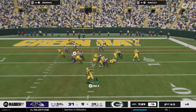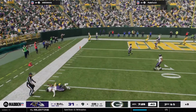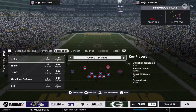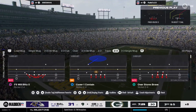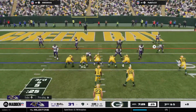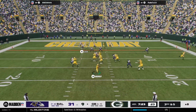Now Penix off the play action. Rolling out to his left. And he doesn't see a window he likes, so he just got rid of that one. And brings up third down. He did exactly what he was supposed to do on that play. Felt the pressure and escapes the pocket. After that, it's on somebody downfield to get open and give him a target. No one did, and he simply has to get rid of it. This is going to be play number 8 of this drive as they set up for 3rd and 5.